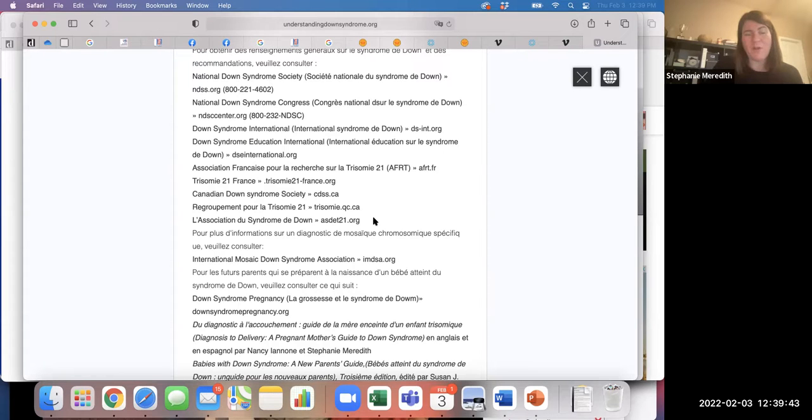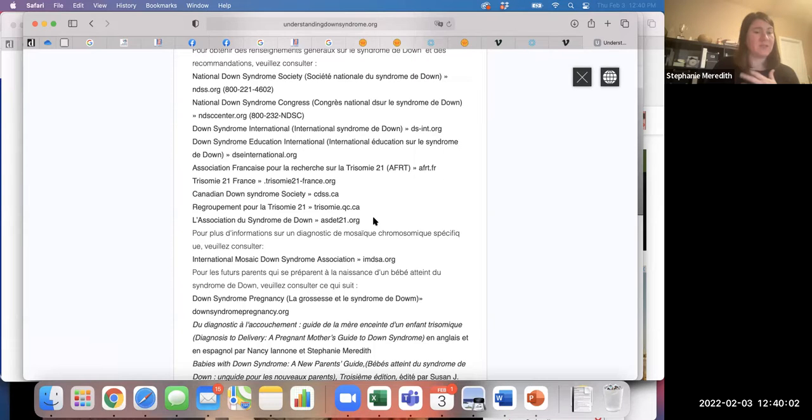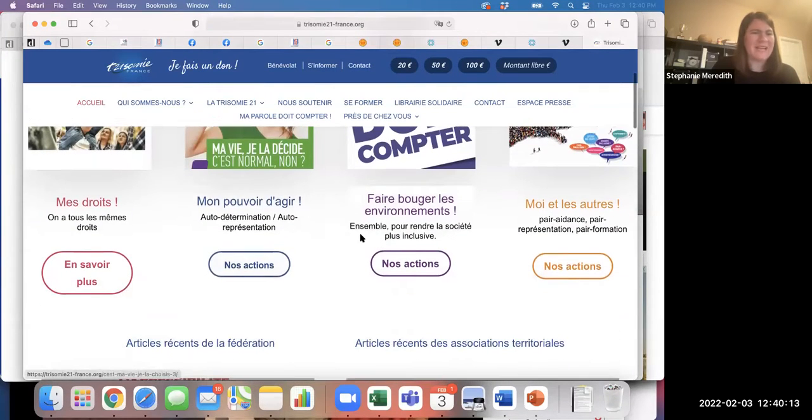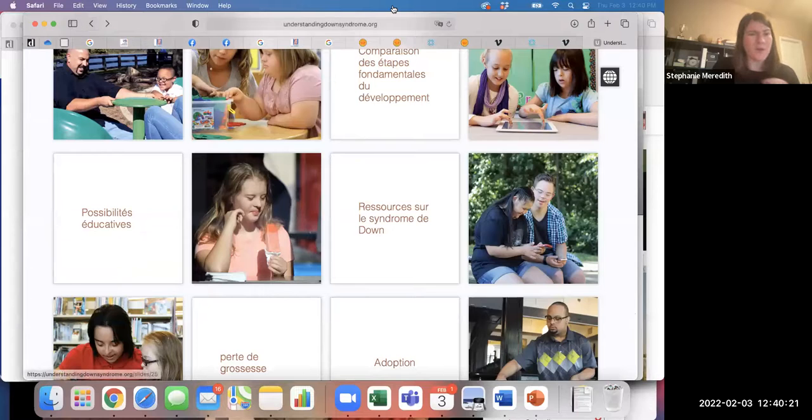The reason why that's helpful is because I'm giving them a brief snapshot of what information we want new and expectant parents to know. But inevitably, they're also going to want information about breastfeeding and early intervention and all of those things. They wouldn't look for early intervention on here, but more the fine motor skills and gross motor skills, some of the things you learn from them. So if you click on the French Down syndrome organization, then you're going to be able to get that more detailed stuff that they're going to want later. So that's why that's a helpful tool. That's your first thing to do.